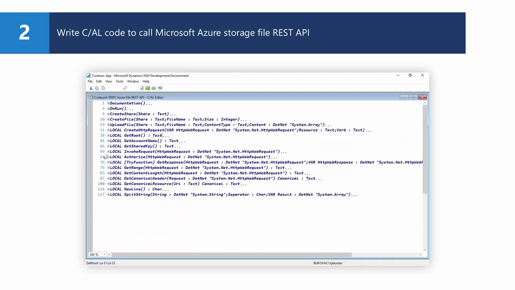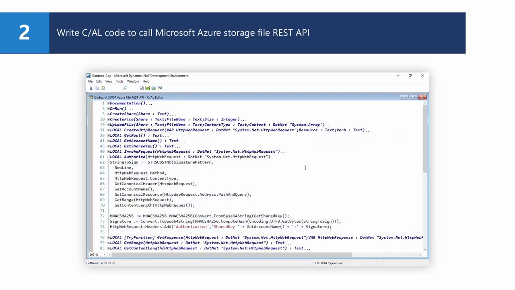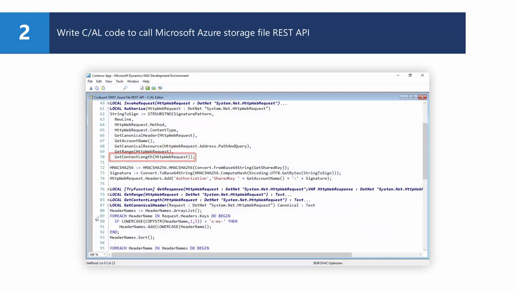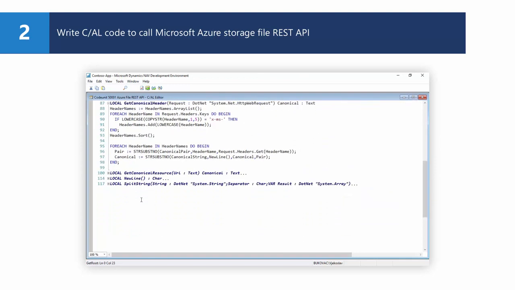All Azure Storage REST requests have to be authorized, and the authorization token must be sent as a header to the REST endpoint. Authorization token is a string in specific format defined by Azure Storage API that is signed by the storage account access key. To create that string in the specific format, I have to construct it from the verb, content type, canonical list of headers, storage account name, canonical list of resources, range information, and content length. For most of these, I have helper methods.